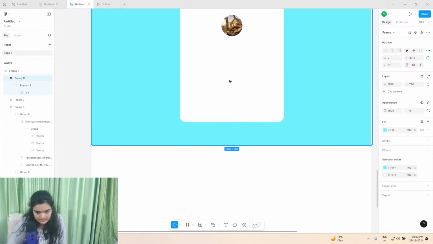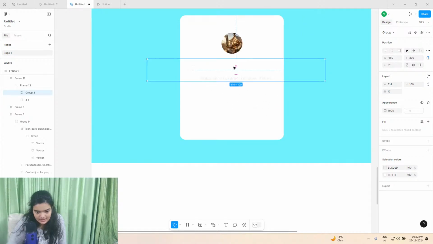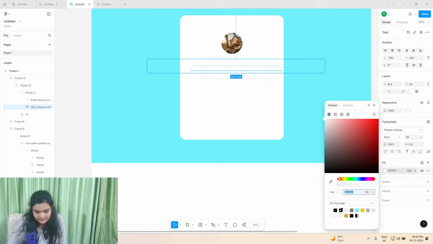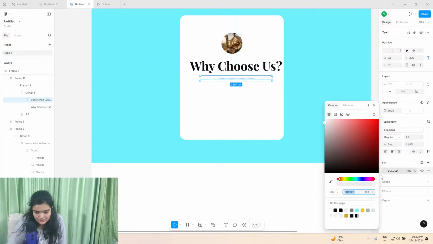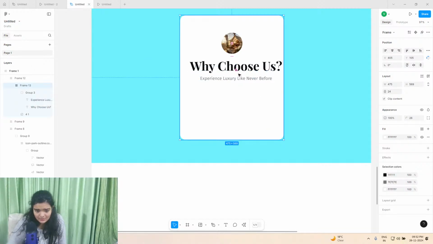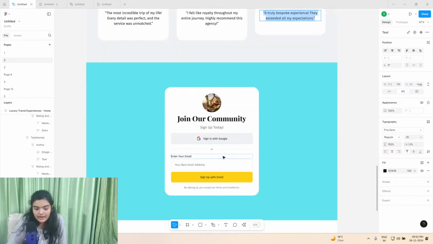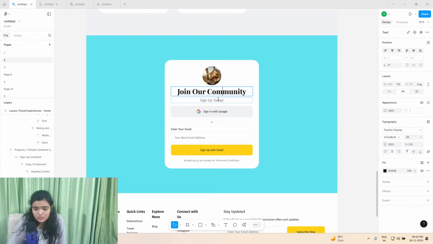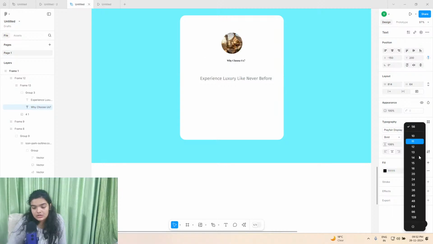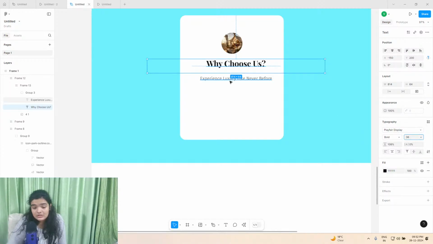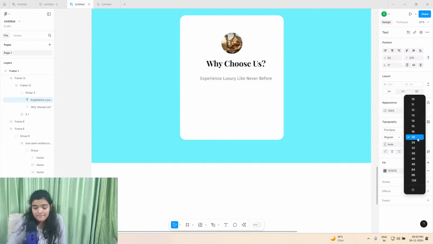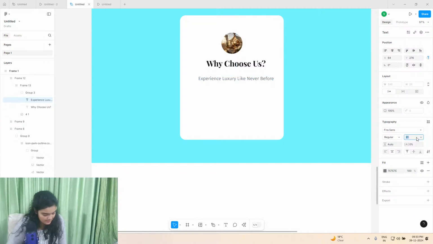Paste them. Now that we've pasted them here, we're going to change this font color to black. Actually 101011, which is the black we're using here, and also change this to a gray that we were using before. We're also going to change the font sizes now. Go back, and the font sizes are actually quite small, so Playfair Display is actually just 36 and sign up today is even smaller, only 18. Let's change this to 36 instead of 56 and change this from 20 to 18. We don't have an 18, so we're going to type an 18.